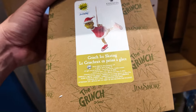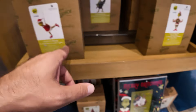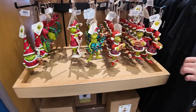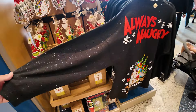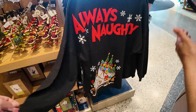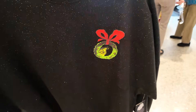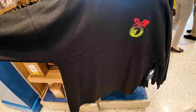There's an ice skating rink one too, not on display. So there's a Grinch ice skating rink. Look at the jersey — always naughty Grinch, very sparkly. $75 for the spirit jersey. There's puff vinyl, and the sleeve print looks like the Grinch on the wreath looking through it. $75.